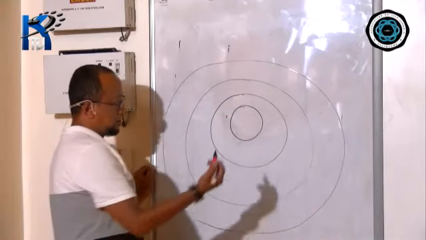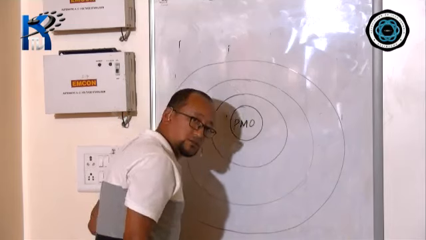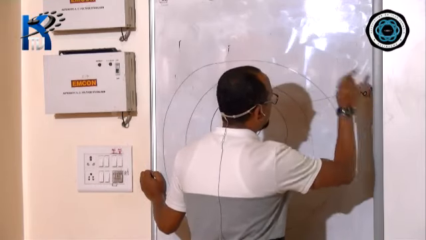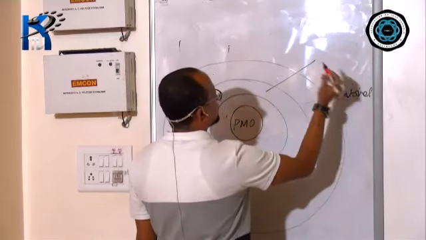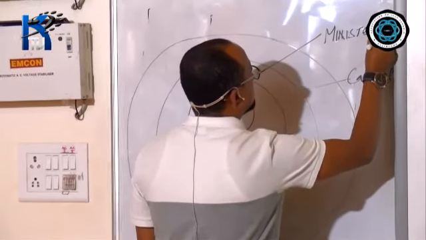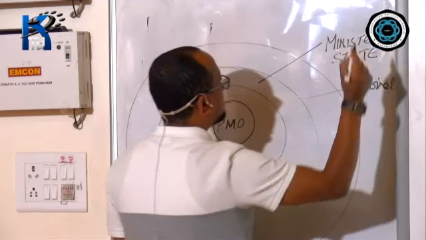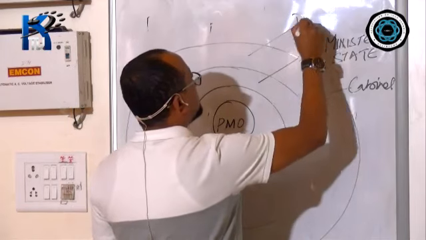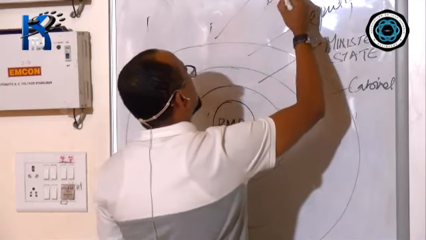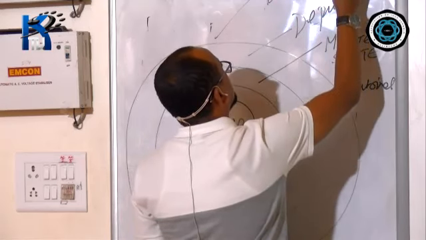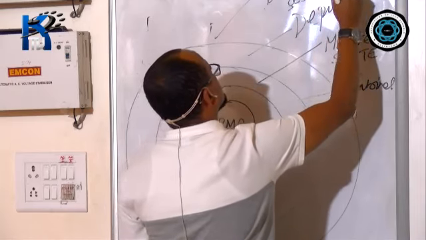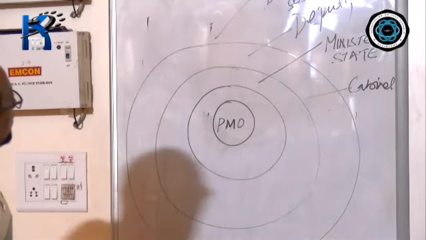All right, in India, if you talk about the wheels, look at this. Right inside, we have the PMO, the Prime Minister's Office. Thereafter, we have the cabinet. Thereafter, we have the Ministers of State. Then we have the Deputy Ministers. And then right outside we have the circle, or the wheel, we call parliamentary secretaries. Please bear with my handwriting. I hope you all can see and understand.